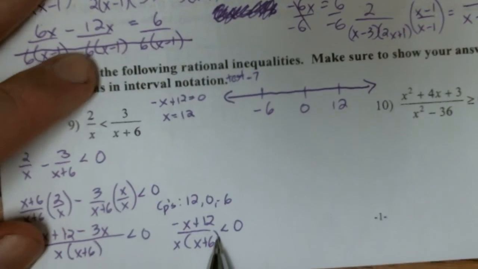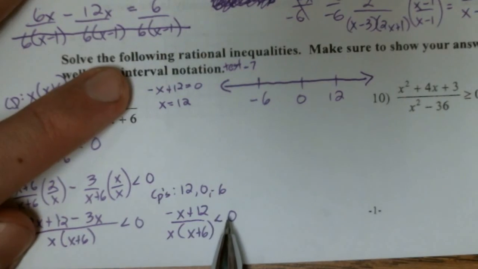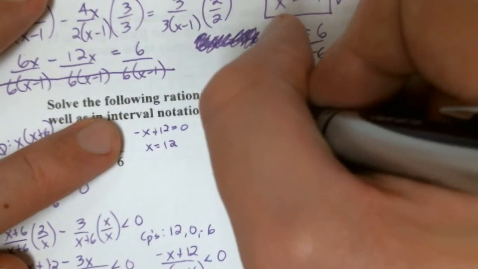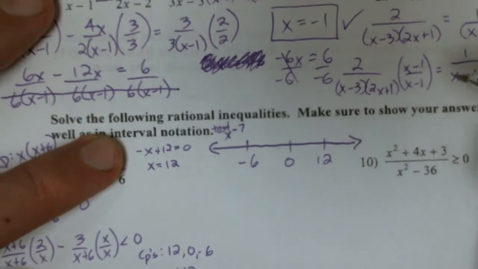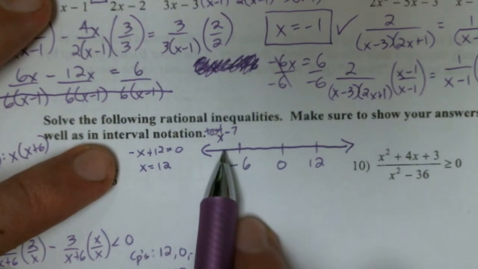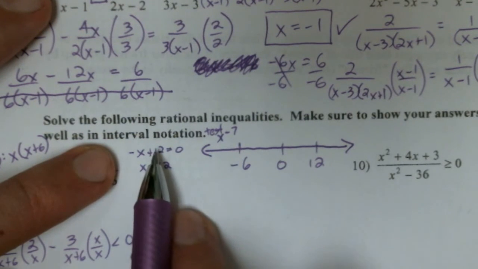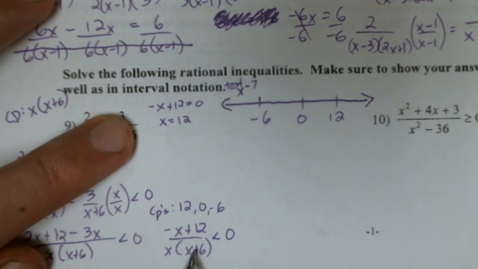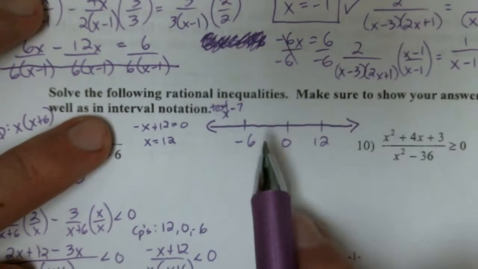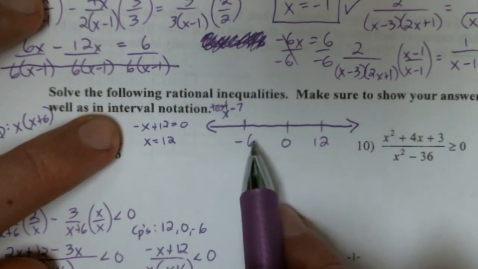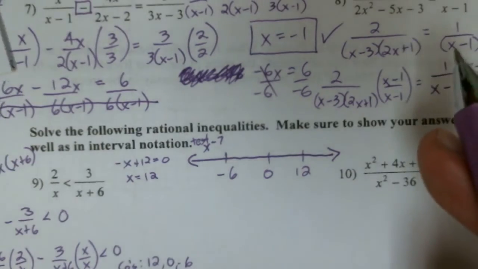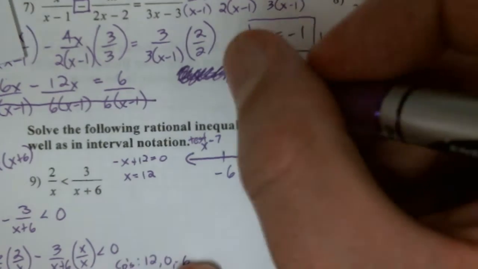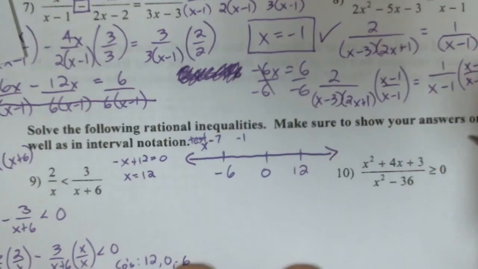Does that satisfy this? Is a positive less than 0? No, it does not. So I'm going to put a little X mark right there, which means I'm not going to shade anything to the left of -6, because no number less than -6 satisfies this inequality. -100, -1,000,000, none of those work. Okay, so now I want to go to something between -6 and 0. What do you want to test? What makes sense? -1, of course. I'll test -1.